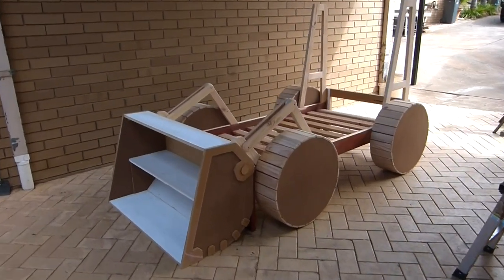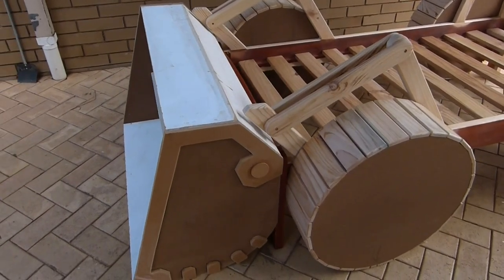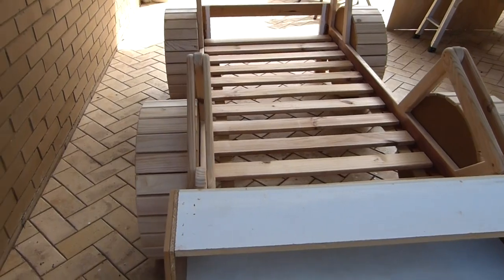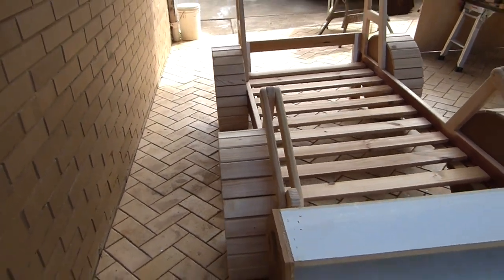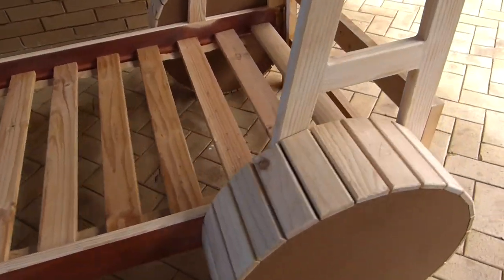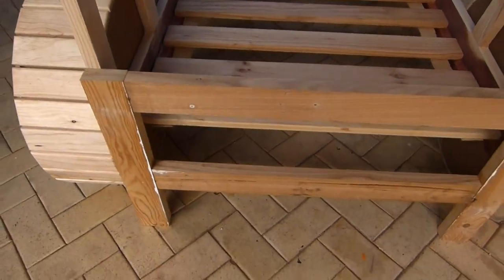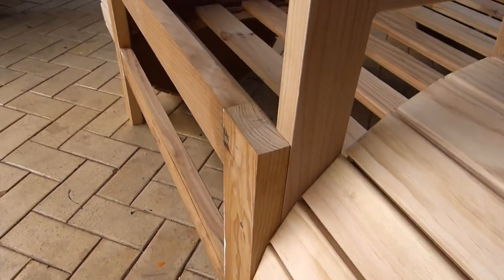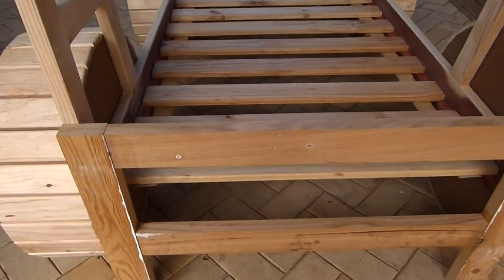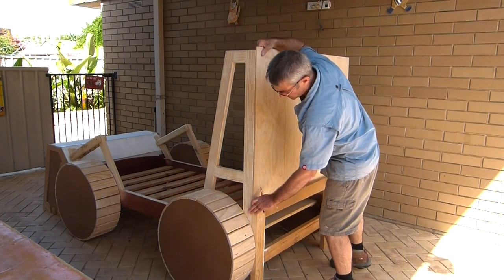Just did a bit of a test run, put it all together. This is where we're up to. I've got the slats in. Nothing screwed together yet, it's all just sitting. And that was more just to test the bed head I've just made, which is this. They're just sitting really nice against the rails, the uprights. So the next job we do is put the ply on the back.